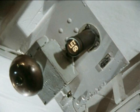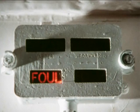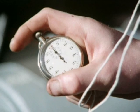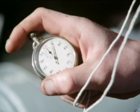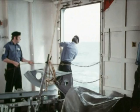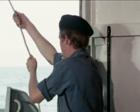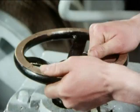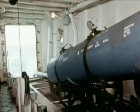Every piece of equipment, all the way through the sequence, must be tested. Fouling indicator, bogey, the mining trap itself. Even the smallest bits must be tried before the operation begins for real. The winch is engaged and the trains of mines are hauled up so that the first one is at the top of the rise, two mine spaces from the trap.